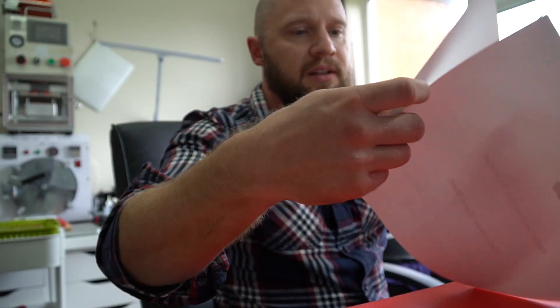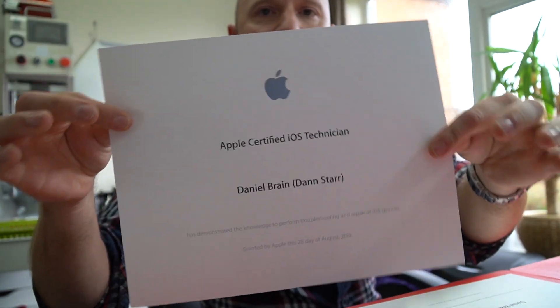Aftermarket displays vary in quality - there are some really bad ones and some really good ones. Over the last few years things have been improving, but you're never going to beat the original. So if you're fitting original parts to iPhones, you would assume you're never going to encounter any issues - especially when you're a recently certified Apple technician for iOS devices, iPads and iPhones. We've got one for Macs as well. If we're fitting what was originally fitted to iPhones at the factory, you should never come across any issues. Or should you?